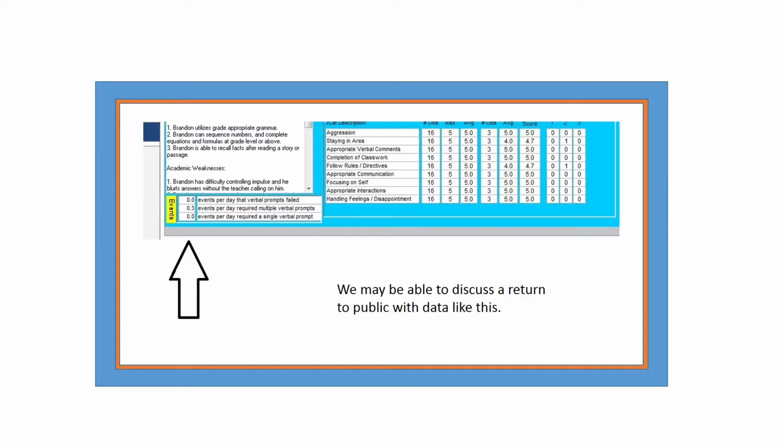This also works on the other side for when we are attempting to return a student to public school. If we can prove with numerical data that the student has been able to manage their behavior, that they have not had any documented time out of program, then we would be able to support that student and let the receiving school know what to expect. This is really good, especially for students that come to us after having quite a negative reputation or perception from administration or teachers on the public school side.